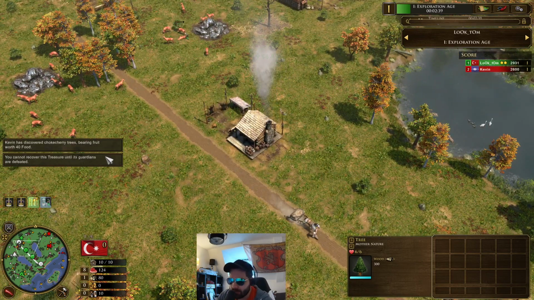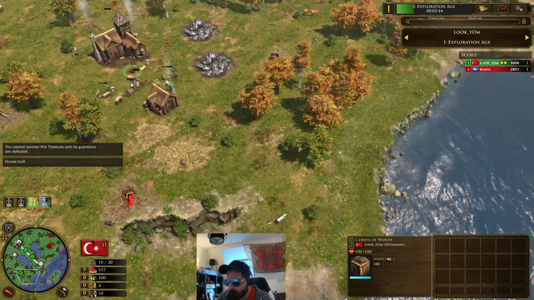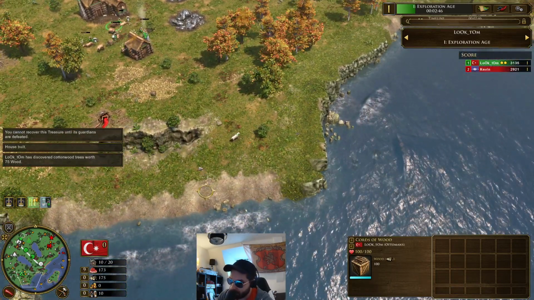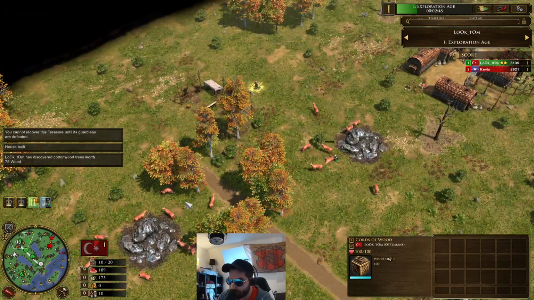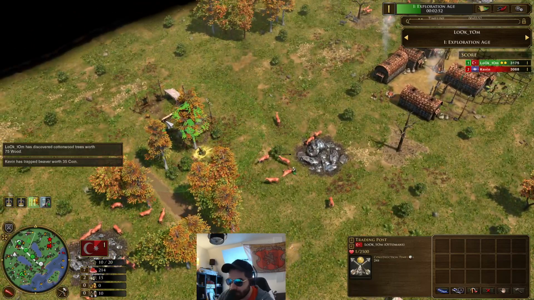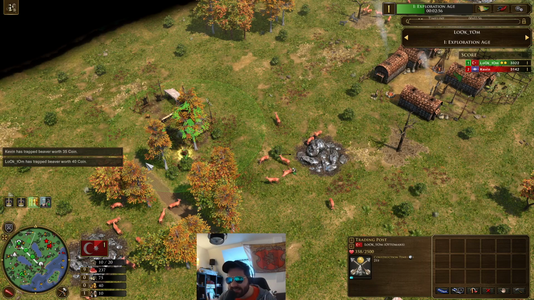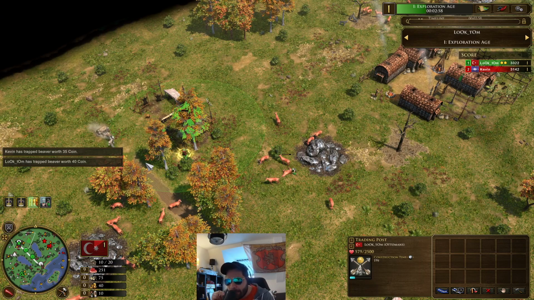So with that 300 wood, what is he going to decide to build? 100 of it, he's going to get a house. Makes sense. And I presume with the other 200, he's going to go straight for another TP. Are we going to see a cheeky TP go down? I think we are. So it's 2 minutes 50, and he's putting down his third TP.